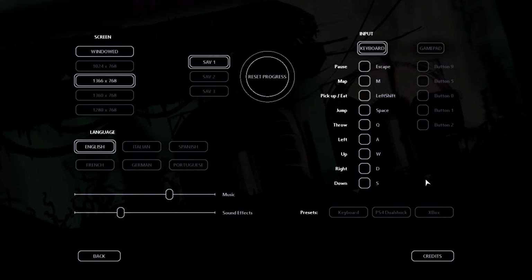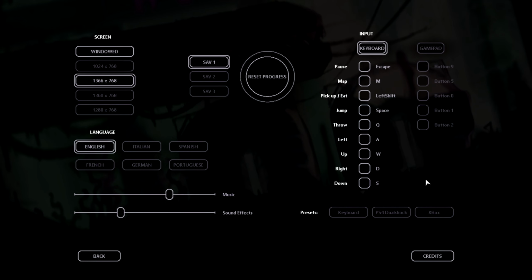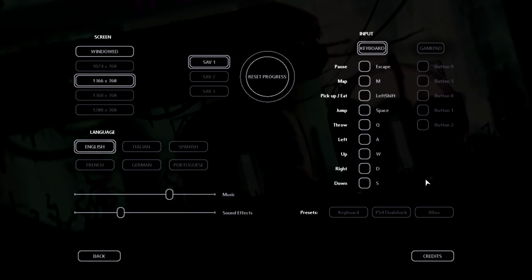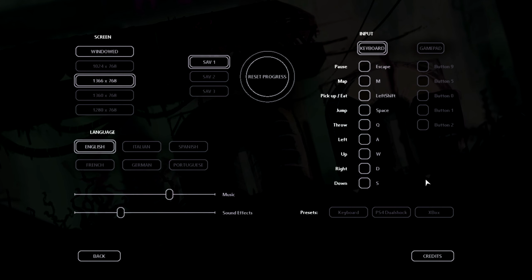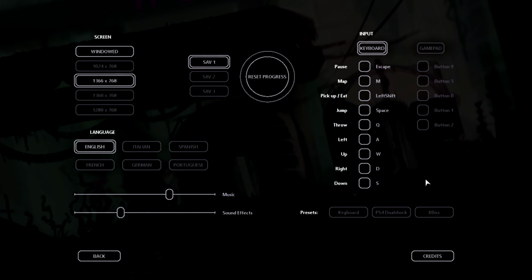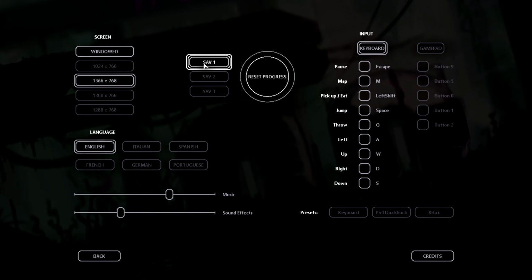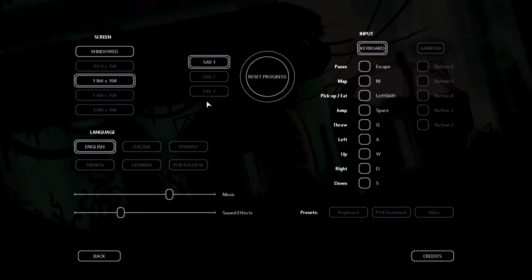It's like developers spent the last couple of years thinking about their art style as an art project and not looking at this as a technical piece of software. And that's a damn shame. Now the game does have a reset progress button and several save files if you want to try out different things. But the rebindable keys are a nice touch which you definitely need because by default the game doesn't use the mouse. It follows the keyboard.